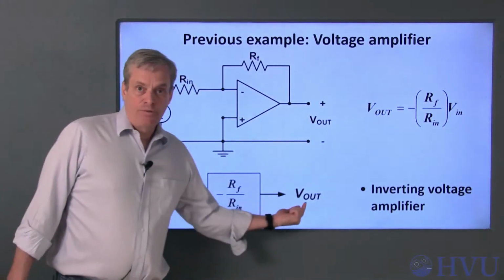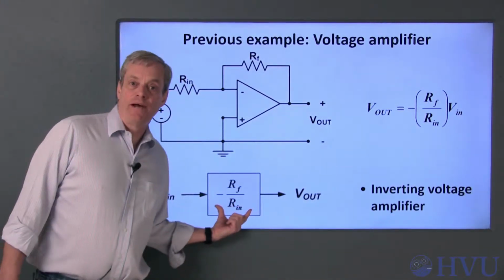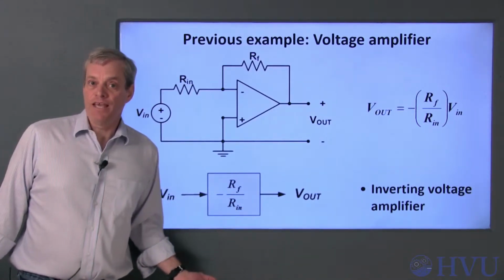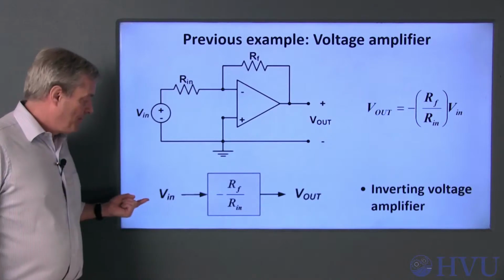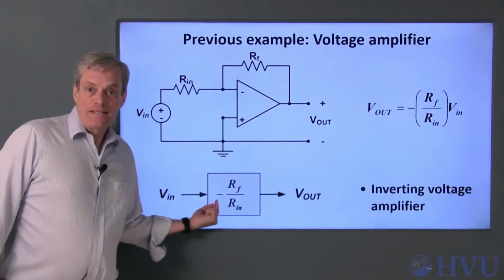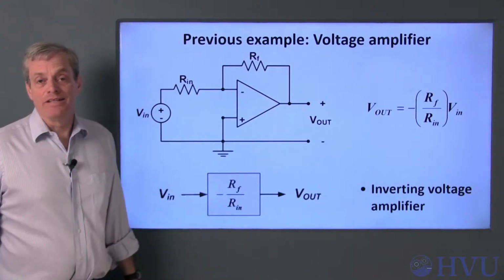The input and output are both voltages, and the output equals the input multiplied by a number. Scaling by a constant is commonly called amplification, so this circuit is amplifying a voltage to get another voltage. The inverting designation refers to the fact that the sign is changed between the input and the output.